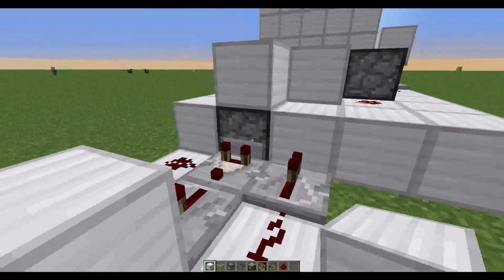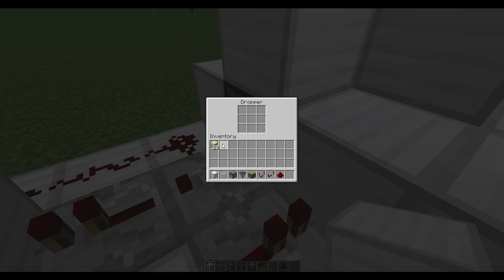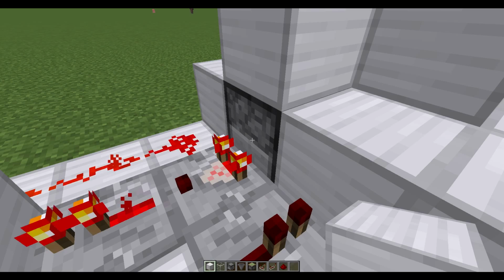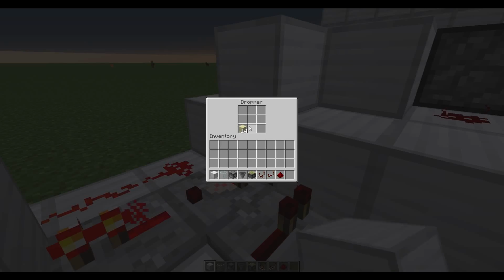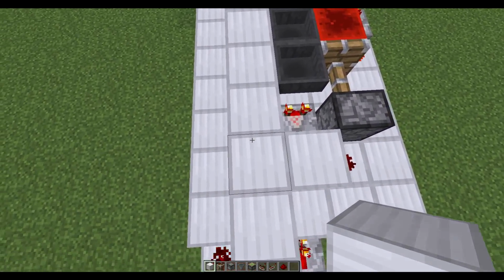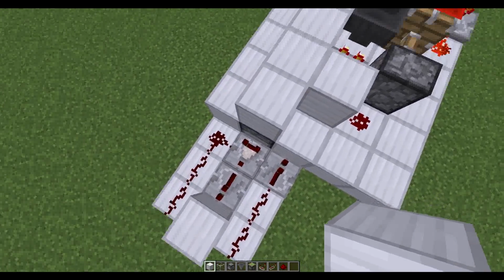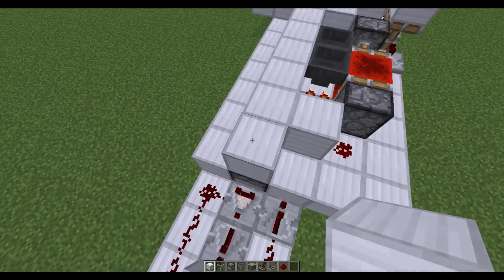So you just come up here, you could have a hopper putting items into this dropper, or you can just put them in manually. So you take a number of items, throw it in, this clock will start up, which is going to be shooting the items from this dropper into this stream right here. And once it is out of items, the clock will stop.